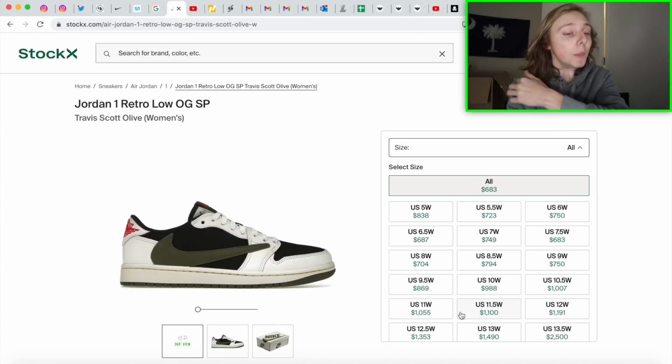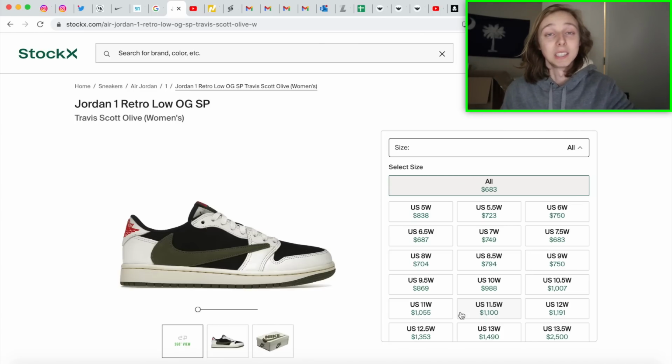I'm just saying, I don't think it's gonna be as easy to cop as maybe some people are putting it, because it still is a Travis low, which are still very, very hard to get your hands on. There's gonna be millions of people and millions of Snkrs entries for the shoe on drop day. I can guarantee it. Go look at the last couple ones. They've had 3.5 million, 2.8 million on Snkrs.